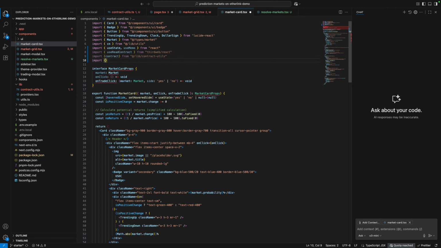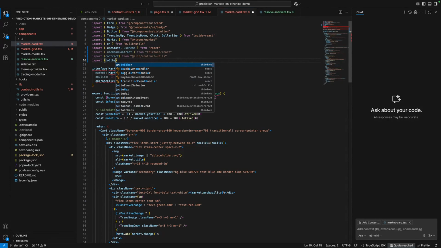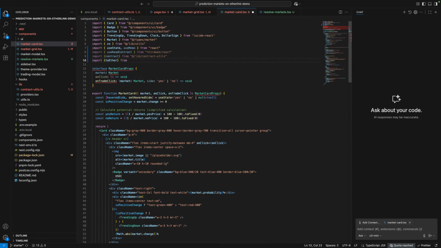And then lastly, I'm going to bring in toEther from thirdweb. So this is going to allow us to convert between Tez and microtez. So when we receive microtez back from the contract, we can convert the number back to Tez, so it's easier to read for the user.